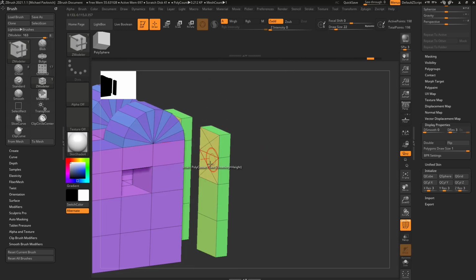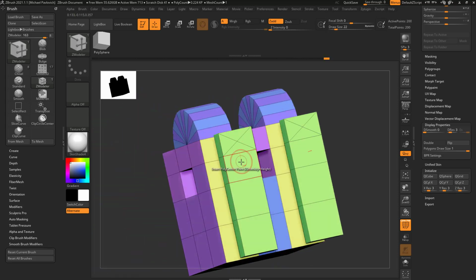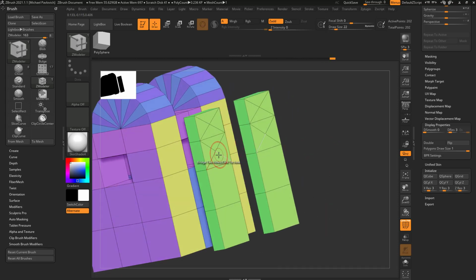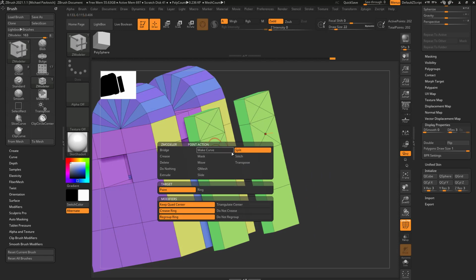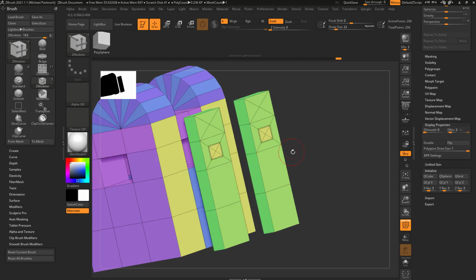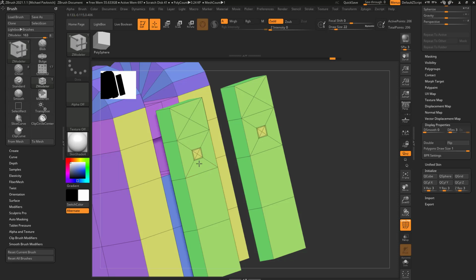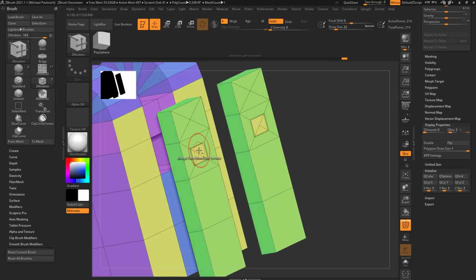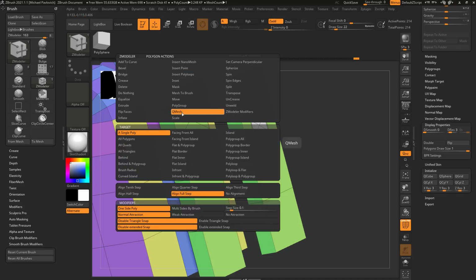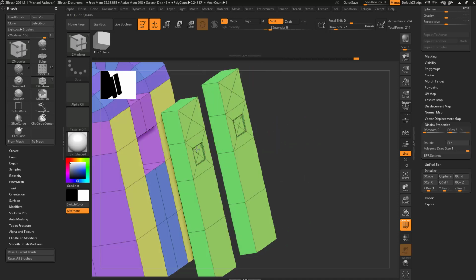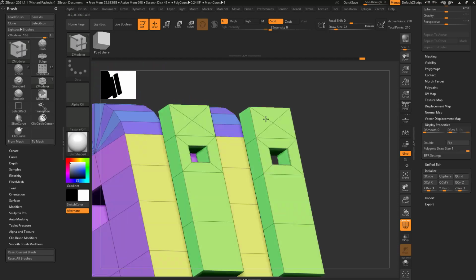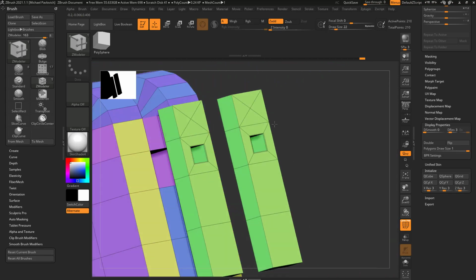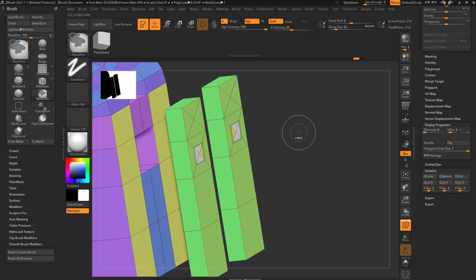Insert point will literally just add a point to the middle, and this will come in handy if you hover over a point here and you say split. You can now split a point on here, and as you pull this out and then you go to the other side and you just tap, it'll make it the exact same size. You can alt paint every one of these faces here, change this to Qmesh Polygroup All, and you can just push this back in and it'll snap to that other side. So that's another easy way to maybe do an inset.